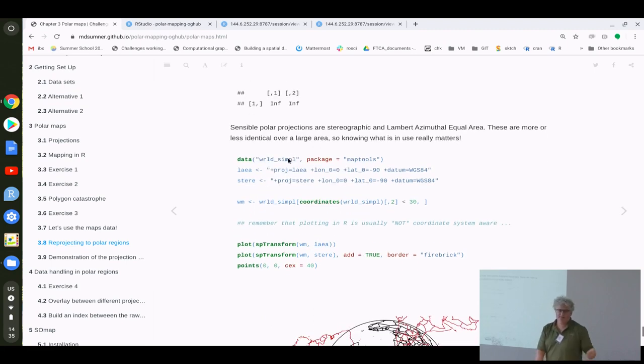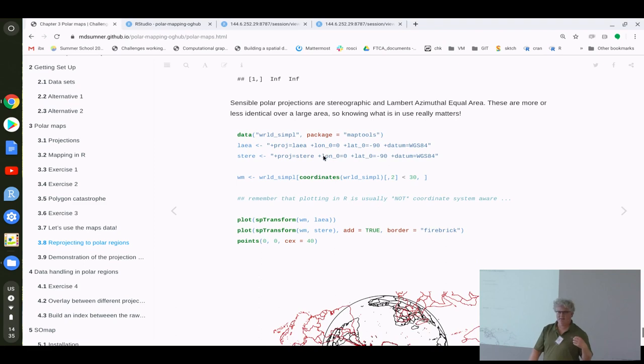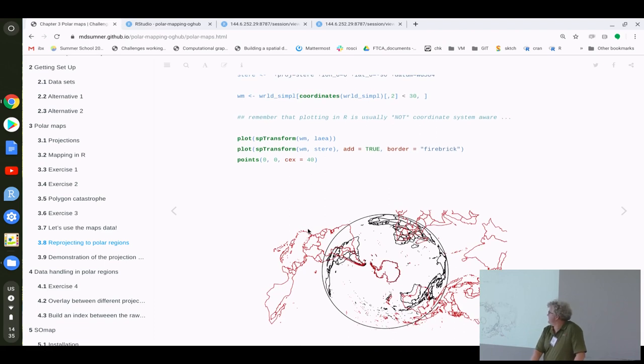This was something that really confused me for a long time. When we reproject data, we end up with numbers that are just X and Y, but they don't have any familiarity to us. They're just arbitrary numbers, and we can't look at their ranges and understand what they are.